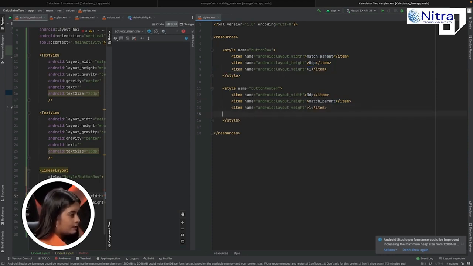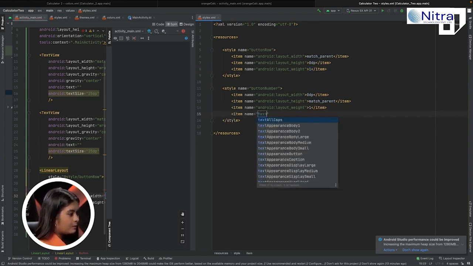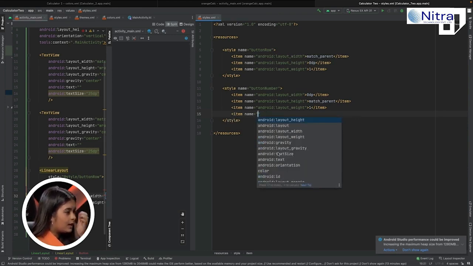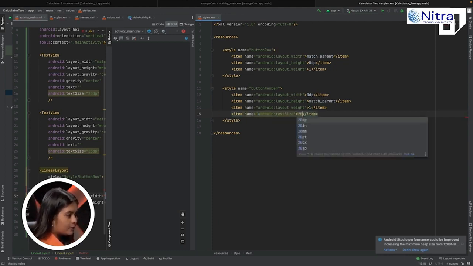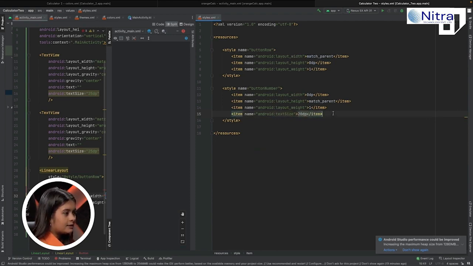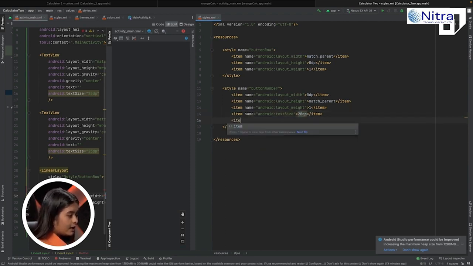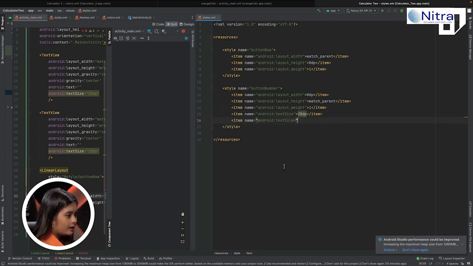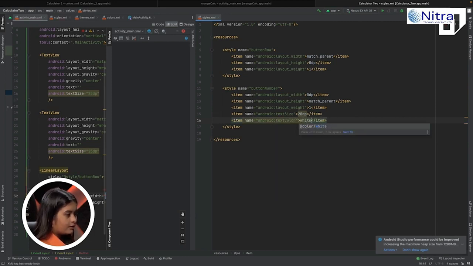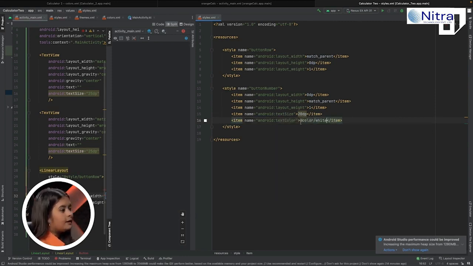These are done. After this, for our text, we want some styling. So you can do this from here. You can see multiple options here, like text size. If you want to give let's say 20 dp or something, you can do that. We will see how much is needed. And we want the text color to be white, right? So let's use the white color from the colors.xml.